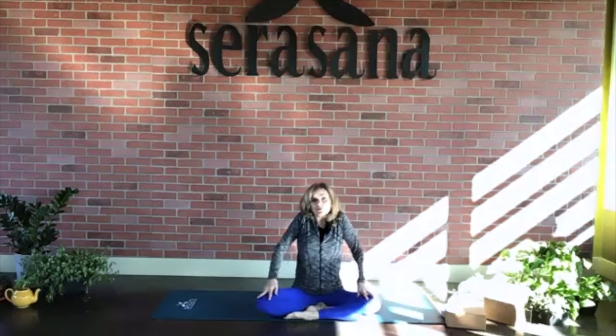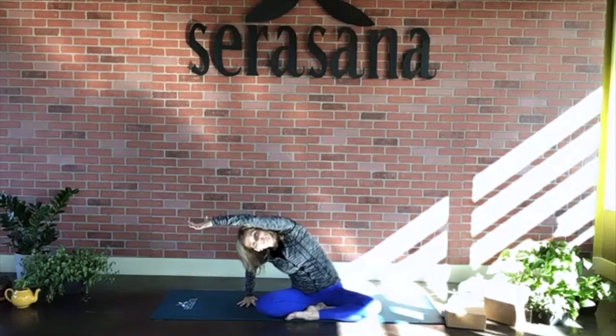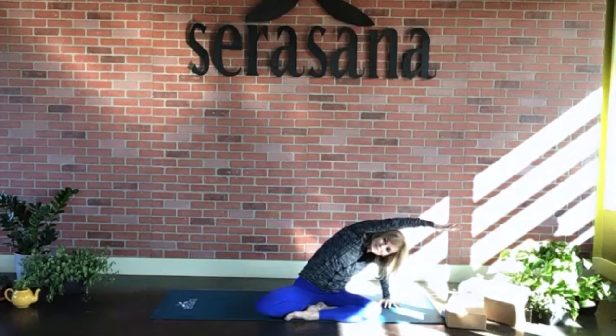We're going to take our shoulders once again — reach them up towards our ears, roll the neck, squeeze the shoulder blades together, and let's do some deeper stretches. On your next breath, sweep the arms up towards the ceiling, spread the fingers nice and wide. We're going to take a deep fold to the right — stretch all the way to the right, try to keep the sit bones down flat on the mat. Maybe the elbow is bent on the right arm. Then inhale, reach up towards the ceiling, spread the fingers, exhale, take it to the left. Let's do two more just like that.